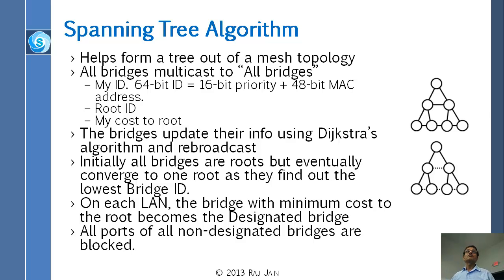And that way we can learn where you are. So basically that's how the Ethernet learns where you are: it just monitors all the incoming traffic. Whichever door you come in, that's the way you are located, that's the way we will send the packet out to you. Understand the source learning algorithm? Some of you probably have learned this before. Source learning. And the bridge with minimum cost to the root becomes the designated bridge.